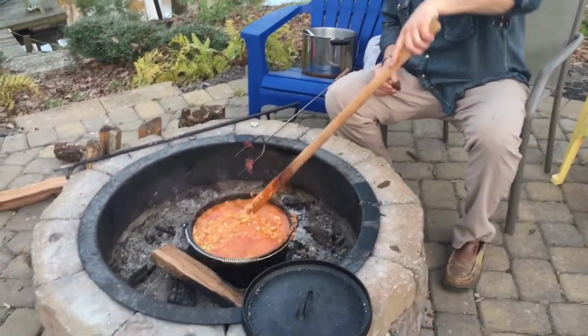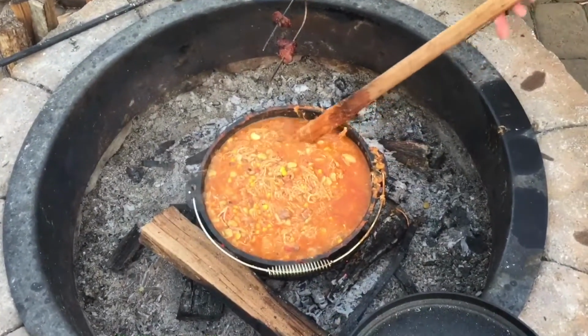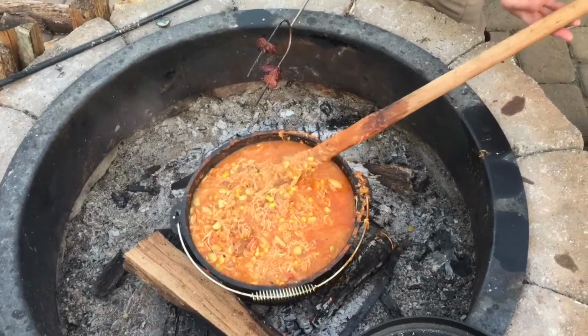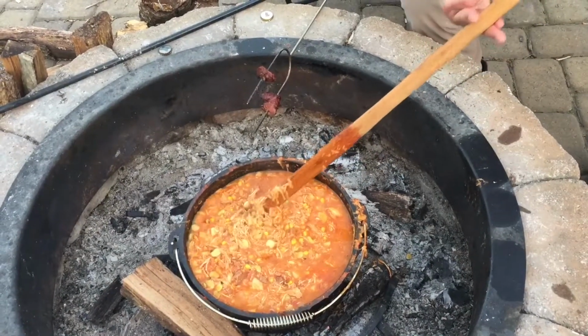We've been stirring probably about an hour and a half. You can see it's thickening up really nice. The chicken and the pork are all really stringy. It's breaking down just like you want it. You still got some nice chunks, so when you bite into it, it's not just all minced up.